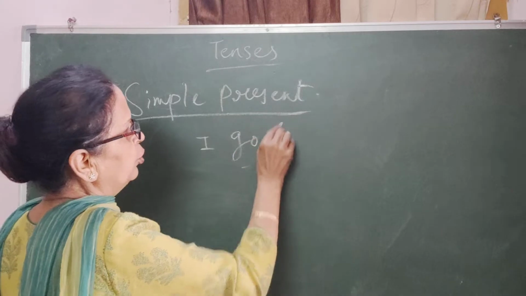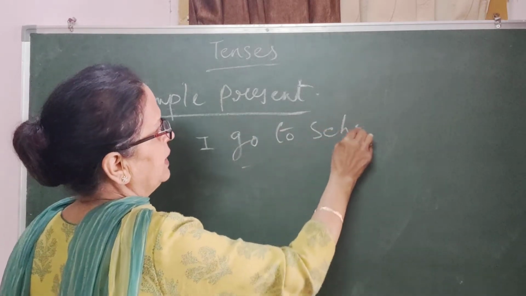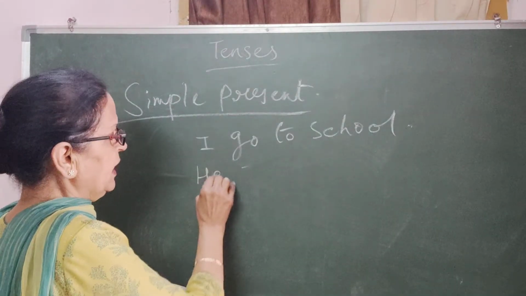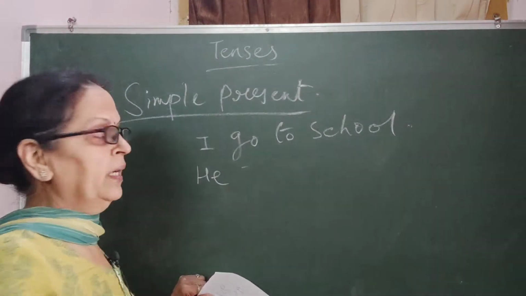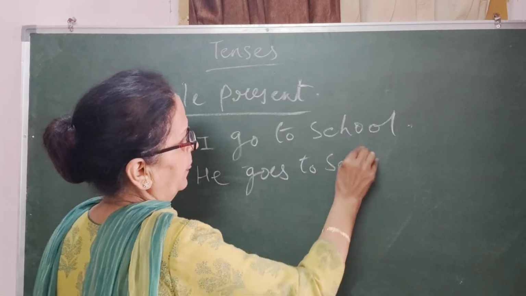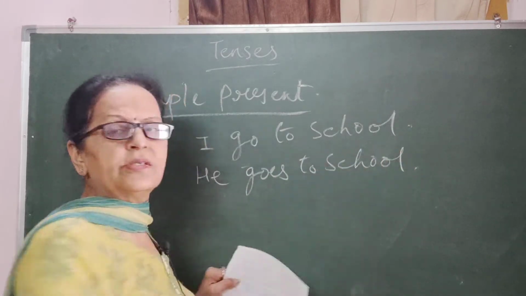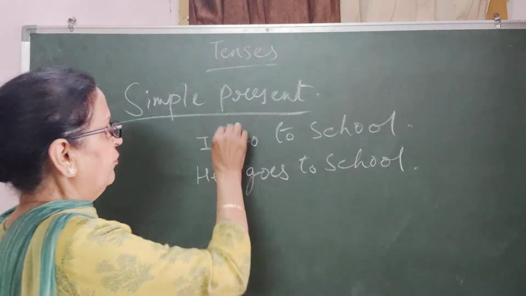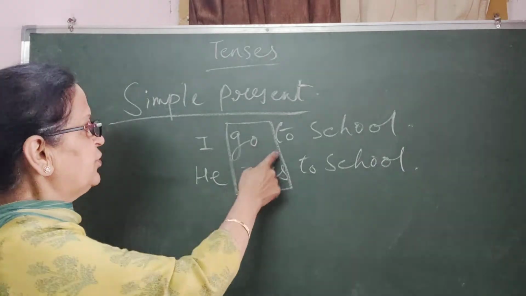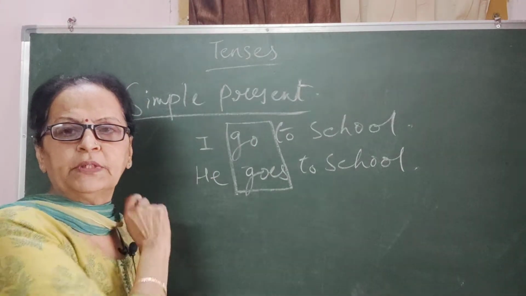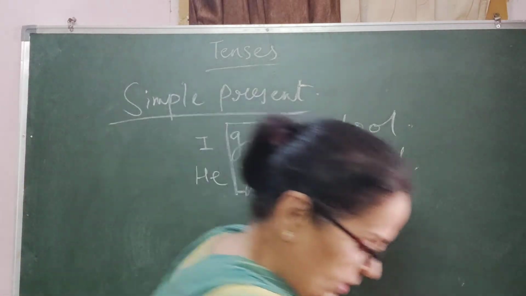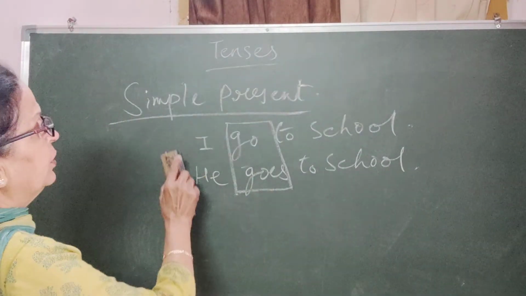I go to school. मैं स्कूल जा रही हूँ. And if I want to write he, she or Seema, it becomes he goes to school. Sentence is the same, but the verb over here changes. How does it change? It changes according to the subject. So this means there is a trick in the tenses. Now I am going to tell you about the trick.